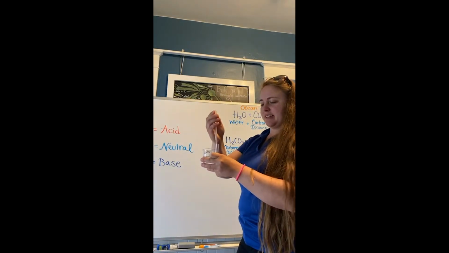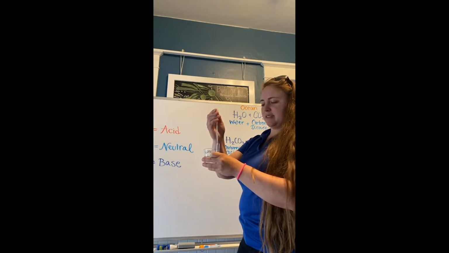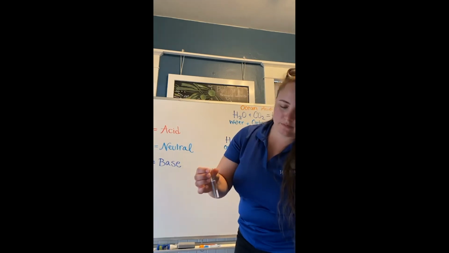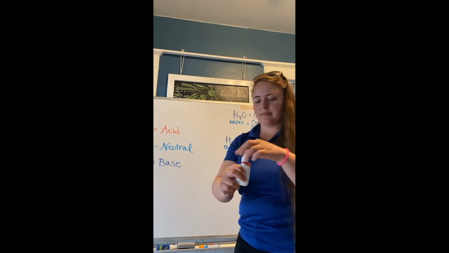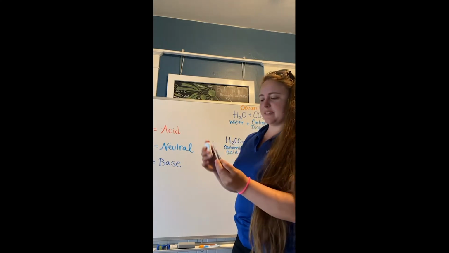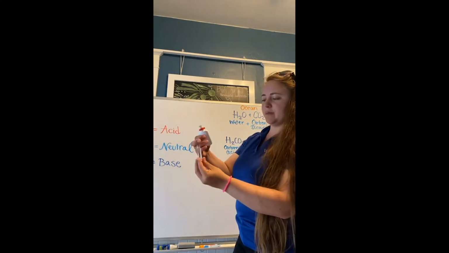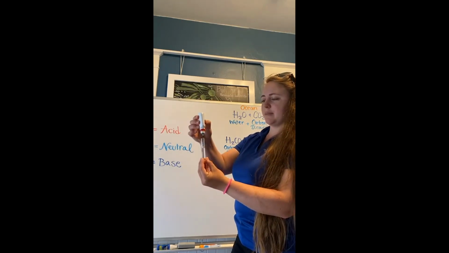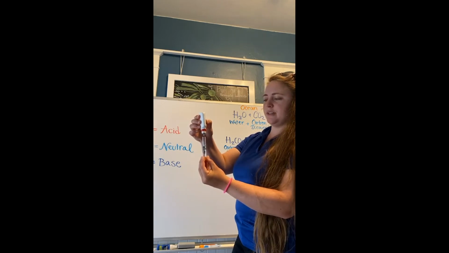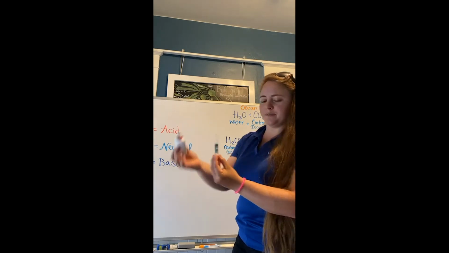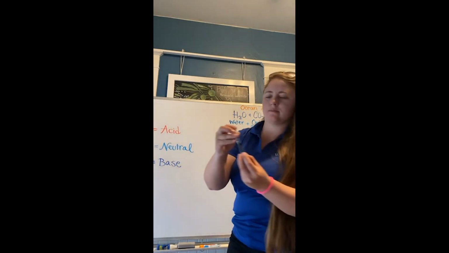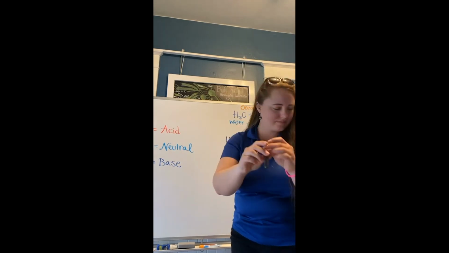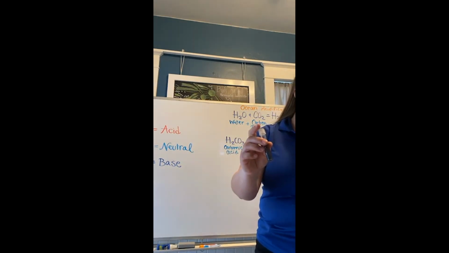So there is a pH indicator, which is a chemical that's going to change colors based on the ratio of hydrogen ions and hydroxide ions. And so we have here a known volume, 5 milliliters, and then we just add 5 drops of that. Nice, straight up and down. 1, 2, 3, 4, 5. And there's actually some really cool science behind pH indicators, and you can technically make your own from red cabbage, which is kind of wild.